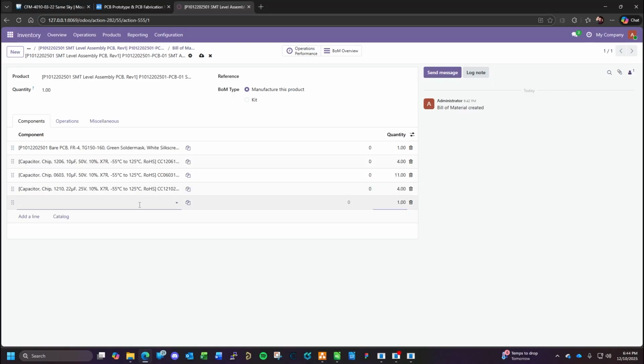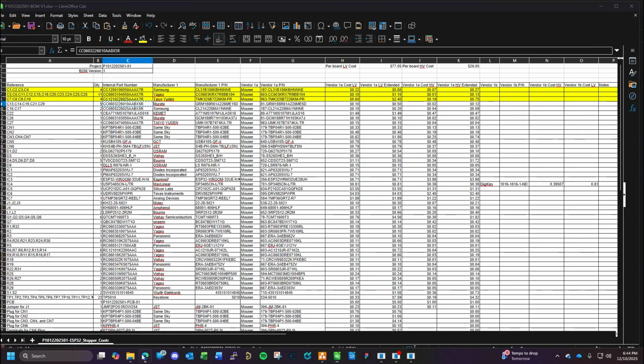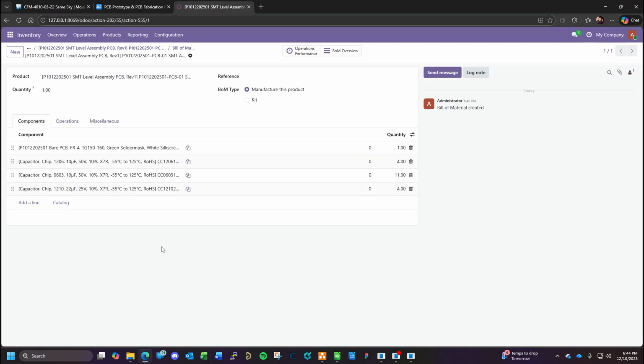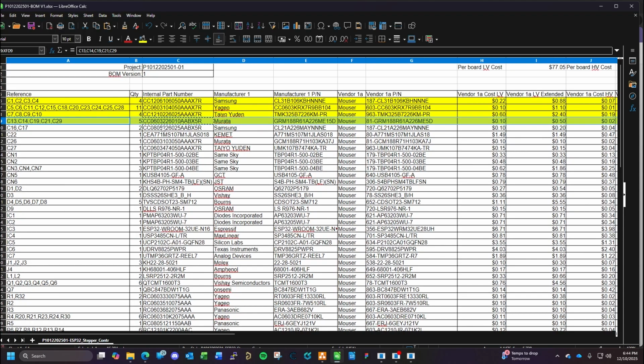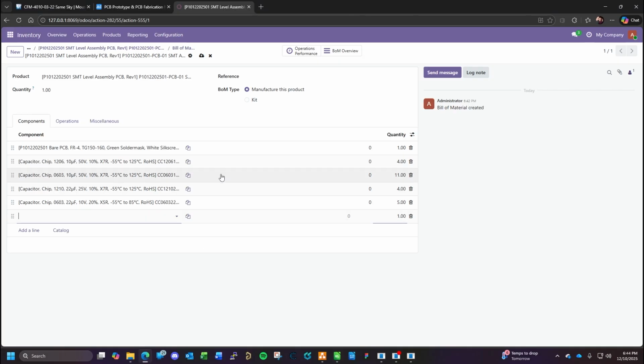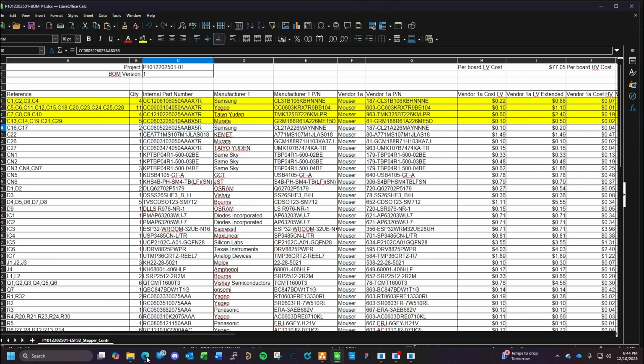Wrong button. 5 of them. No, it did not keep it. Don't do that to me, computer. Come on, let's play nice. Kind of zoom in a little bit because we don't need all the information. And there's 2 of them.